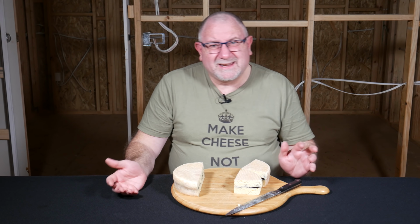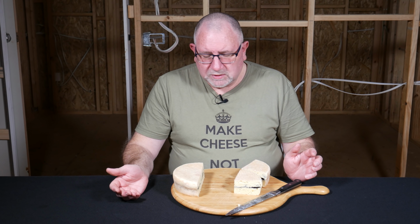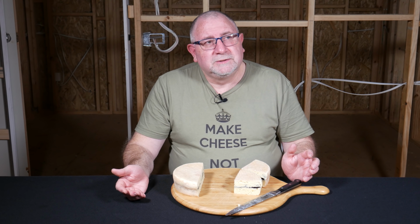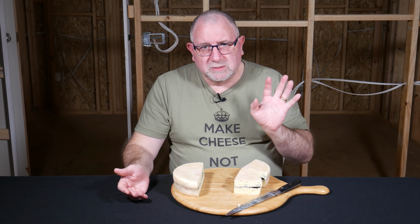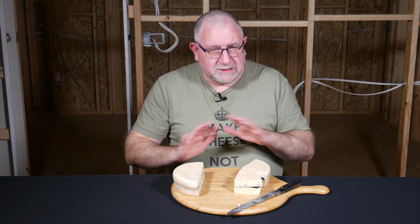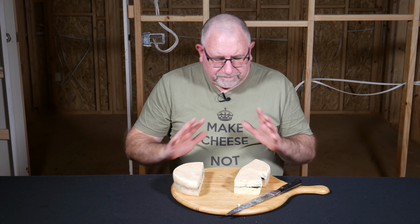I don't know if I'm going to make it again, because it was a lot of trouble, especially all the washing. My goodness me. Every 2 to 3 days I'd wash the cheese until about 3 weeks into it, maybe 4 weeks. I decided to just wash it with a normal simple brine solution, air dried it for a day, and then didn't do anything else to it for about 3 weeks. I turned it every week, but that was it. But yeah, the development's there.